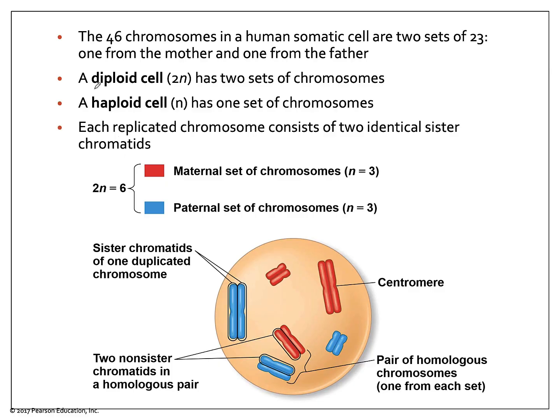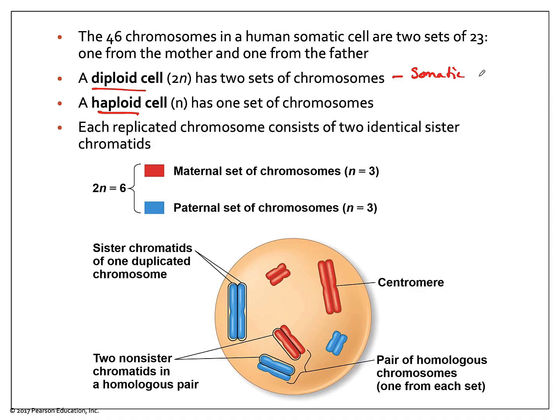So here we see these cells, diploid and haploid again. A diploid cell has 2 sets of chromosomes. So these are going to be the somatic cells. The somatic cells are a precursor to eggs or sperm. So you have a diploid pre-egg cell and a diploid pre-sperm cell that has 2N that's going to have to go through meiosis to eventually become eggs or sperm.